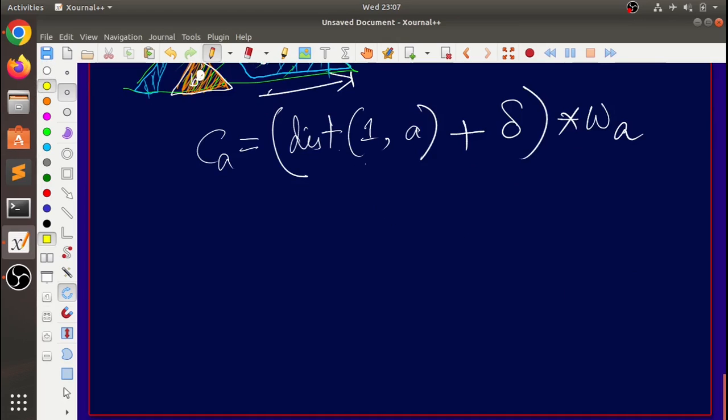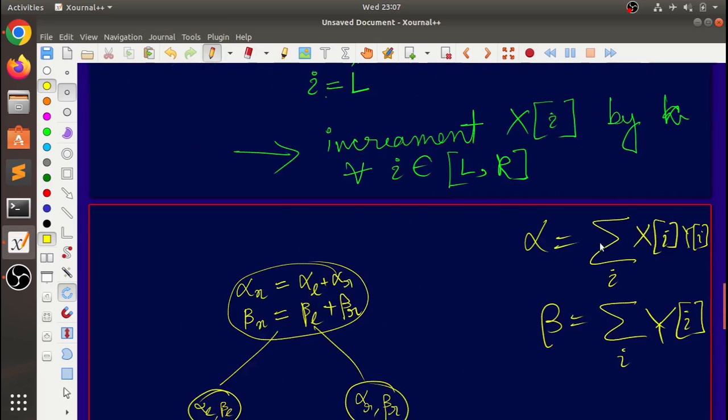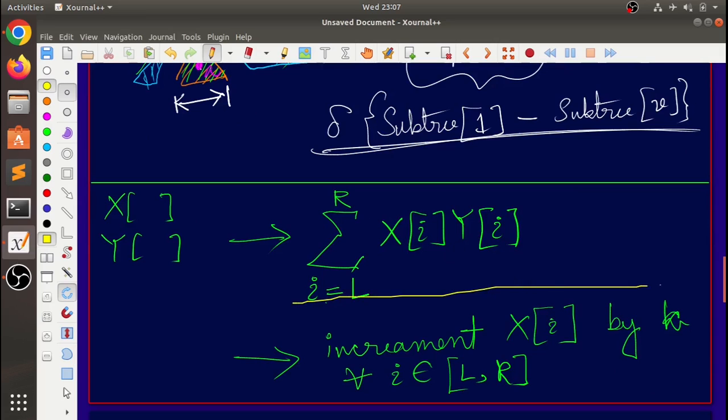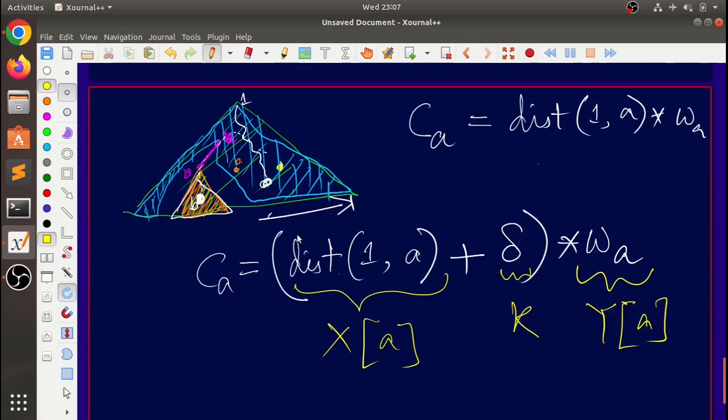Now the catch is, this is what we were calling X of A, this is what we were calling K, and this is what we were calling Y of A. So over here you want the sum over xi times yi over a contiguous range.